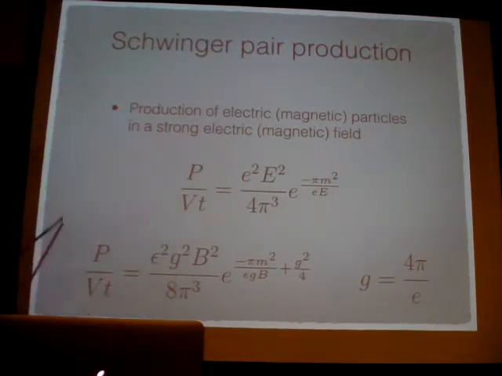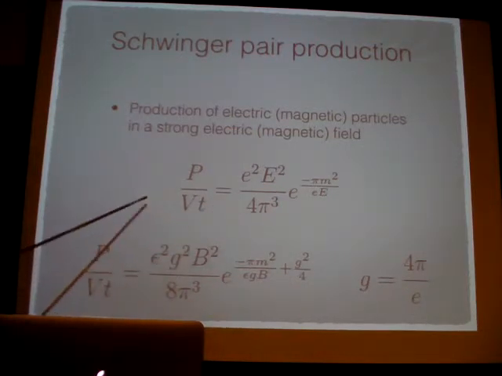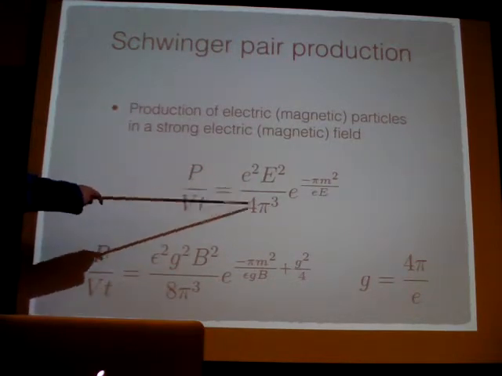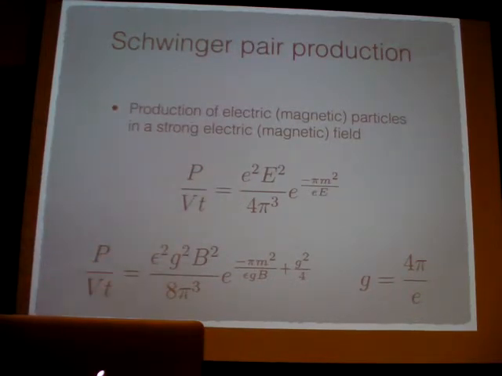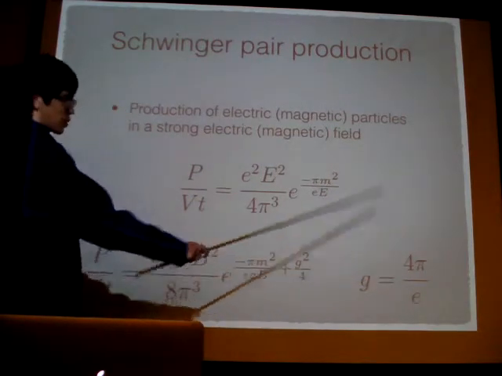Affleck and Manton generalized it for a monopole. And it's essentially the same formula, and I guess I was a little stupid. The difference in 4 and 8 here is because Schwinger did it for a fermion, Affleck and Manton did it for a scalar. If you do it for a fermion, or if you do Schwinger's for a scalar, that accounts for this factor of 4. And so it literally is exactly the same answer, with the identification of the magnetic charge being 4 pi over E.